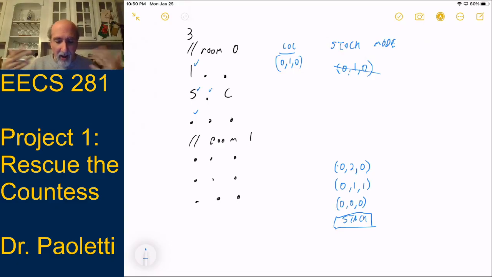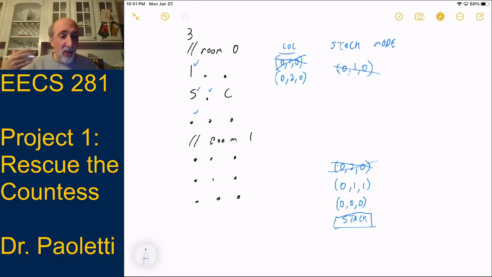So I go back through my loop. I say, okay, whoever's at the top of the stack, you become my current location. My current location is a single variable. It is not a stack or a queue or a deck or anything. It's just a single variable. So I'm going to replace the contents of my current location with 0, 2, 0, and I'm going to pop that off the top of the stack. Okay, so I'm at room 0, row 2, column 0, and I look around me.